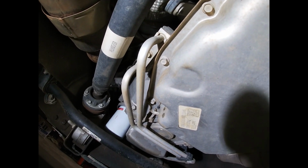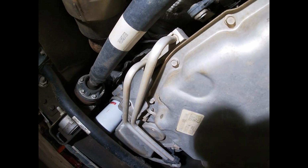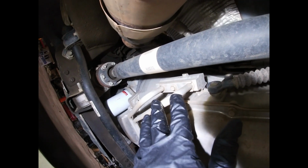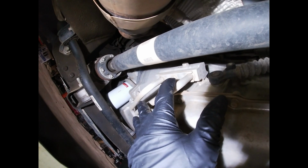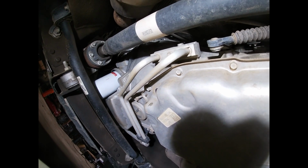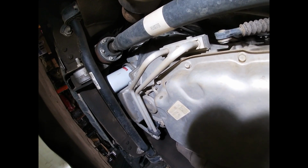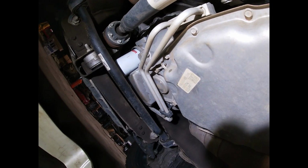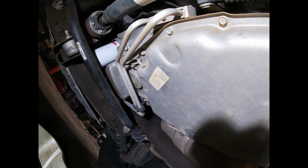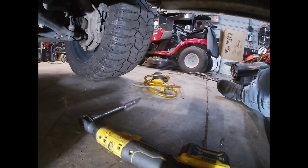My next step is gonna be this. Let me get my camera on here because you guys gotta excuse me. I have not done this in a while, so I don't even know how to do it. You're gonna take these two tranny lines off, take that 10 millimeter bolt out, pop them lines off, and try to get as much as you can out of the lines. And I'm going to use a pump that I bought off of Amazon. I use it for everything. I have a Mercedes that somebody stripped the bolt on before we got it, that I have to actually pump the oil out from the dipstick. Oh, there it is.